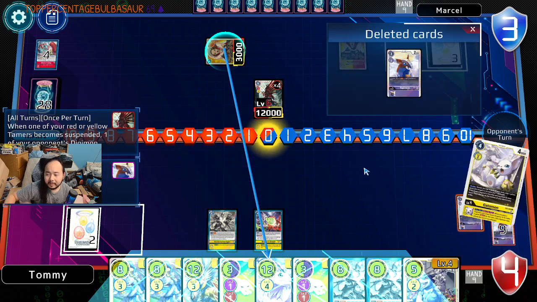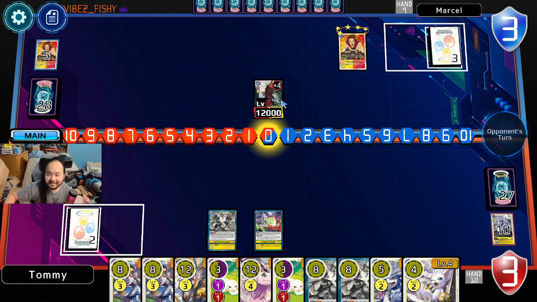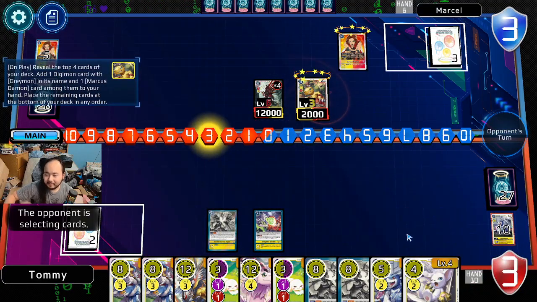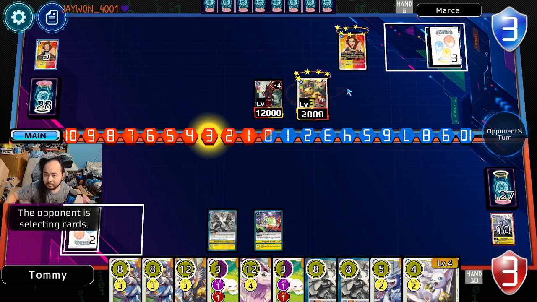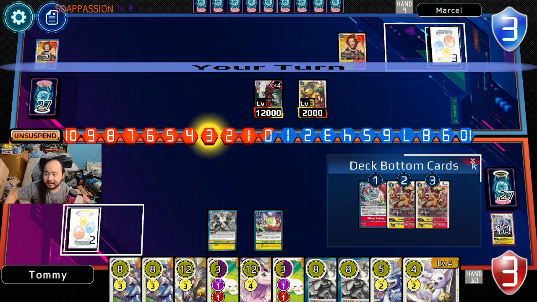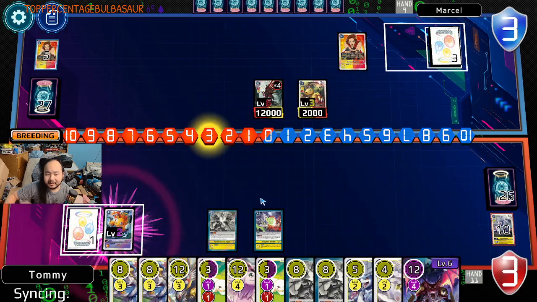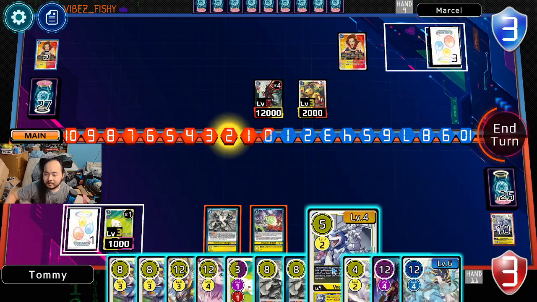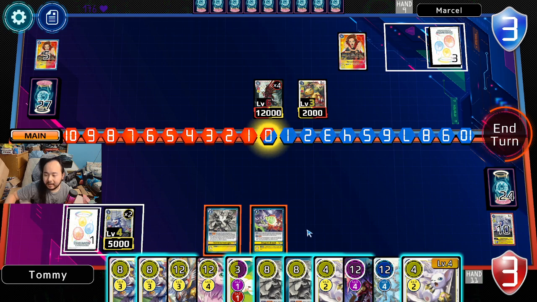Okay, that's even better for me. Oh, they don't even recover the Marcus. So this is going really well. This is going insanely well. I mean, if I give them security attack -2, they can't really do anything about that. Wait, they added the Ruin Mode to hand? They're going to recover, which is going to hurt me a bit. But if I can avoid lethal, that's all that really matters to me.